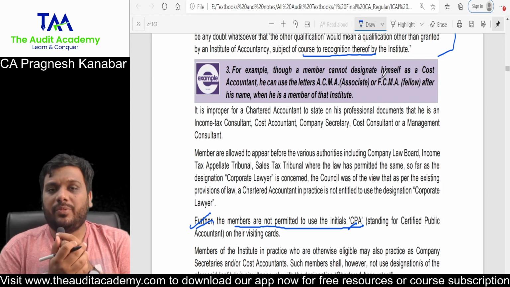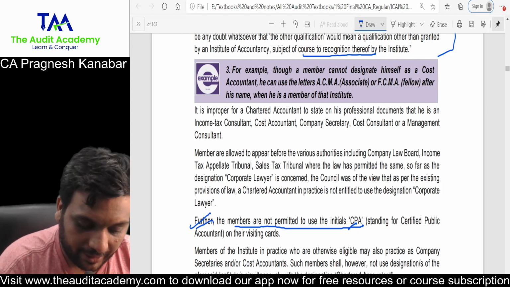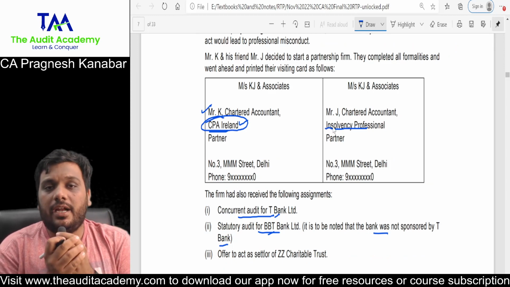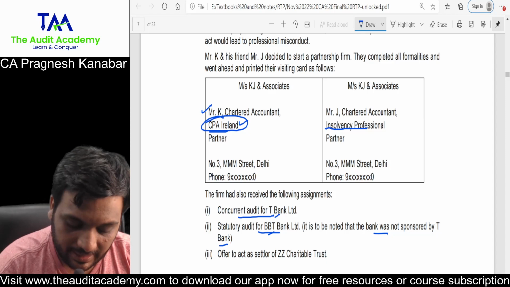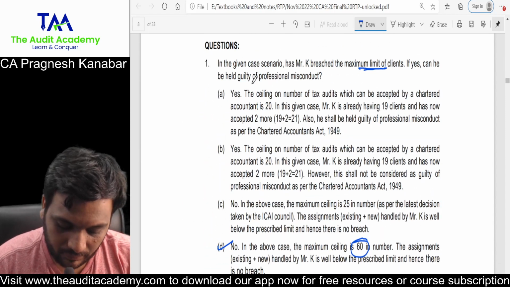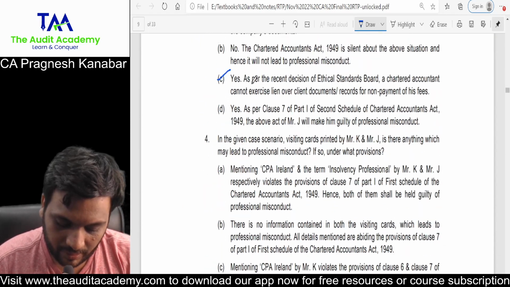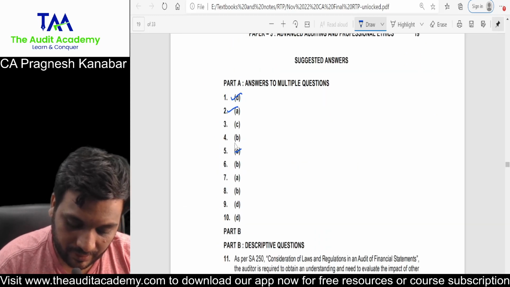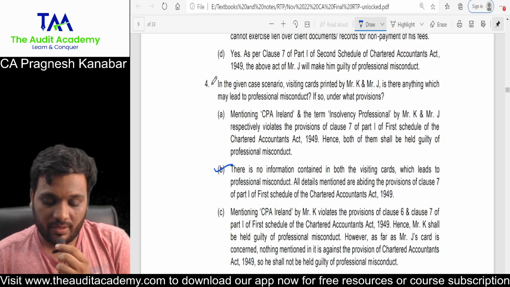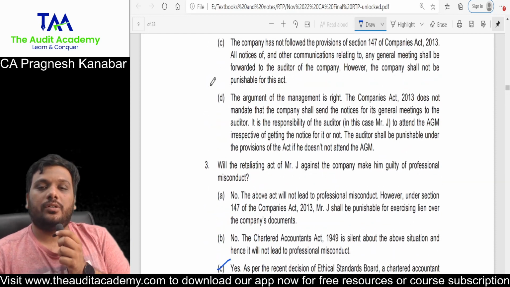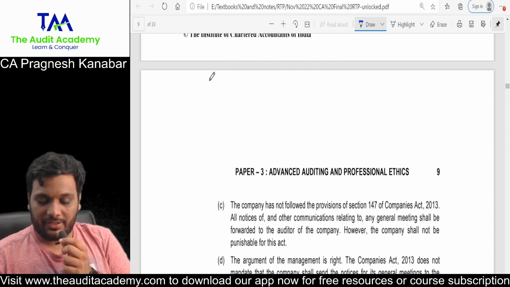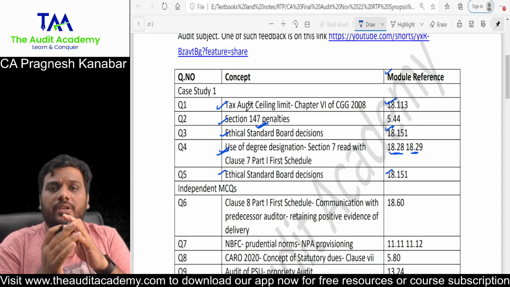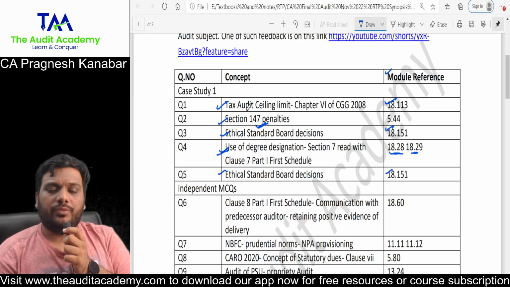Also in multiple pages these discussions have been done. All right, so there is no issue over here, and I do not see any kind of professional misconduct in this case, in this question number 4 over here. Okay, so there is no misconduct, and see question number 4b, there is no misconduct. Okay, so these were the points in the first case study. I am not extending the lecture too much, and I'm ensuring that we are to the point over here.